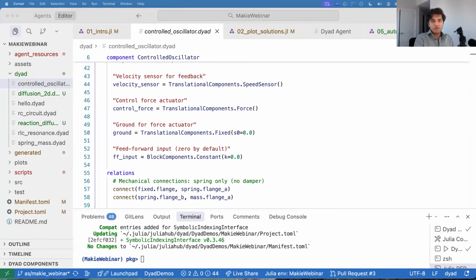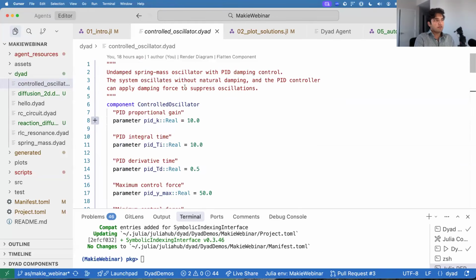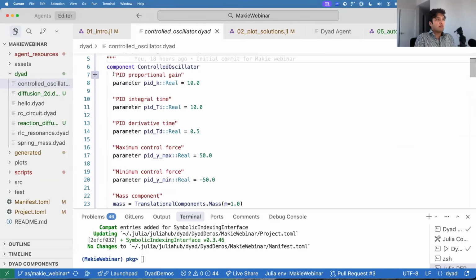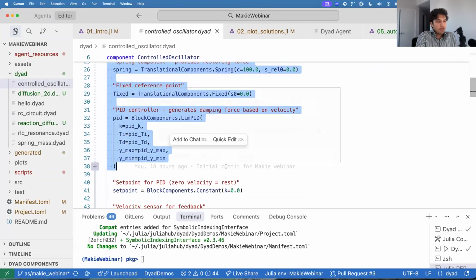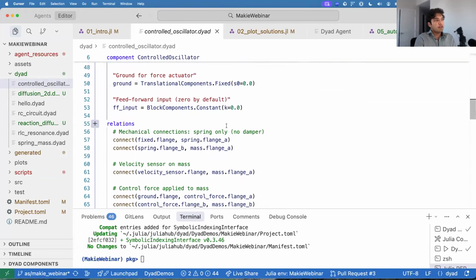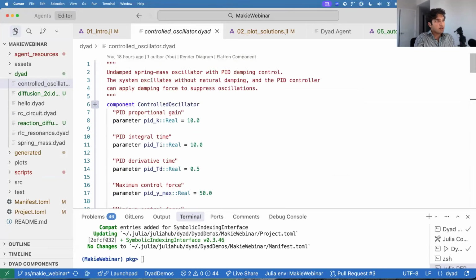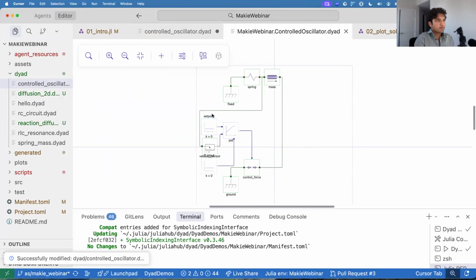And so if you're familiar with ModelingToolkit.jl, a lot of the APIs and ways of doing things that we'll be using are actually ModelingToolkit.jl things, because that's the Julia representation of this model, right? So the Dyad language is a declarative language. The idea is that you're pretty constrained in what you can do, but the benefit of that is that if you do something wrong, we can tell you almost immediately without having to go in and simplify the model and so on, right? And you have a lot more information up here. So if you click on this render diagram button, you can actually go to the graphical interface, and I'm going to just automatically lay everything out.